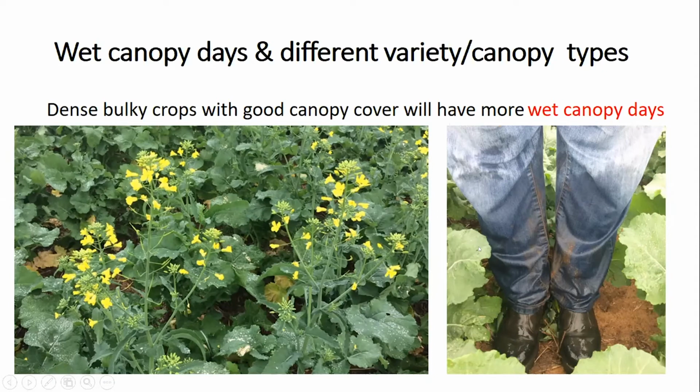So here is a picture of my jeans after walking through this crop, and this is what we call a wet canopy day. It is a judgment call, and there's no substitute for experience. Walking through the crop in different conditions and seeing if your pants get wet is a good example of how to determine a wet canopy day.